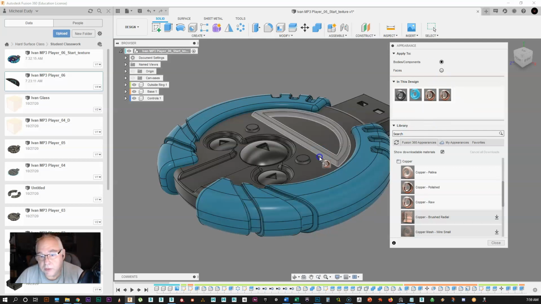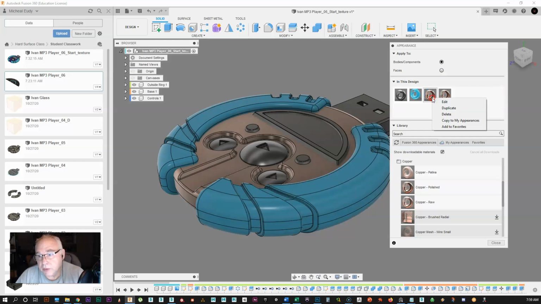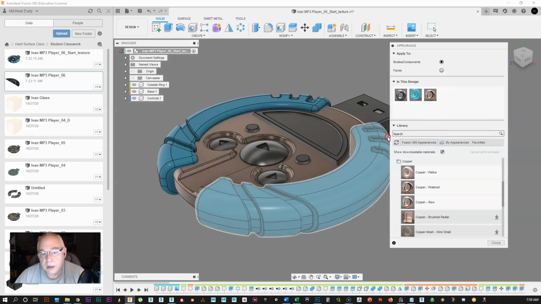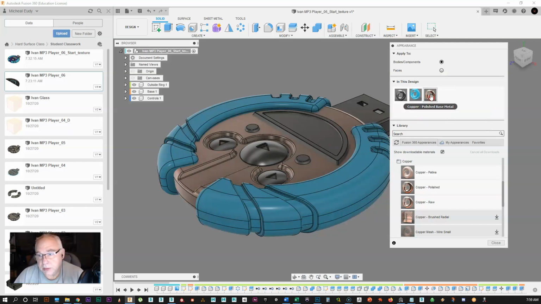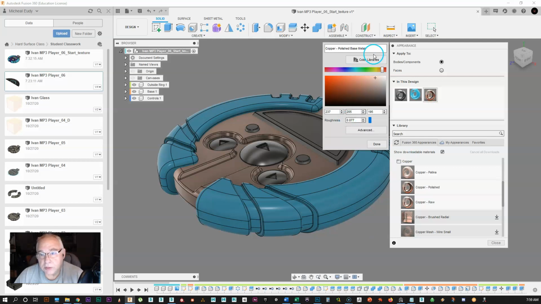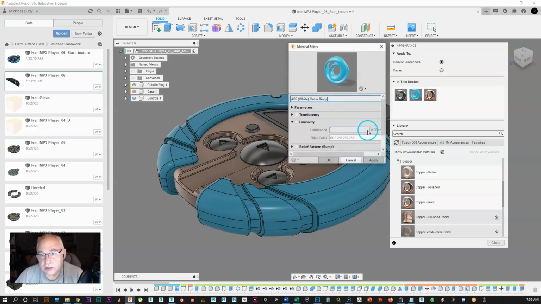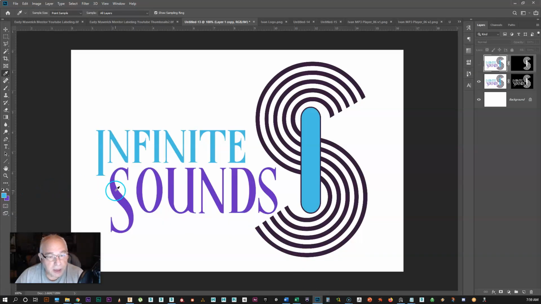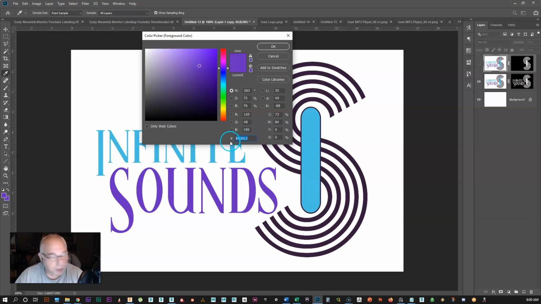Okay, and then I'm going to drag and put that on my base. And then I'm going to get rid of this one. Okay, now I'm going to double click on this, and I don't want it to be the color that it is. So I'm going to do the same thing. I'm going to go over here to Photoshop, and I'm going to sample the purple on its other, and I'm going to make this a purple piece of metal.